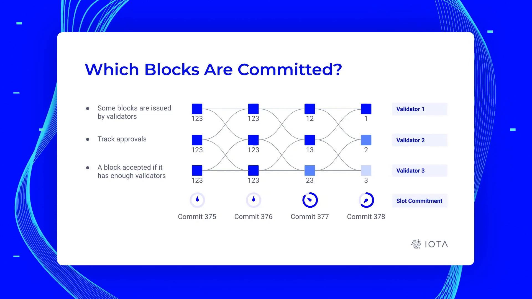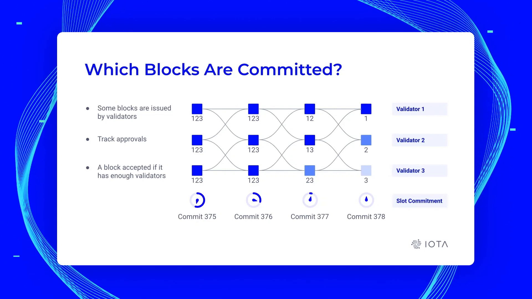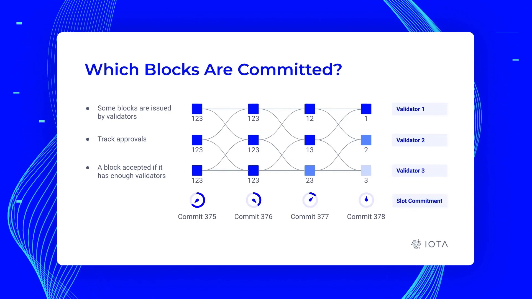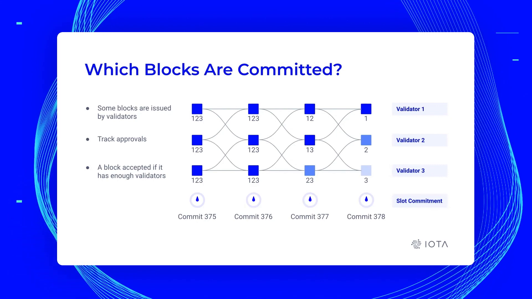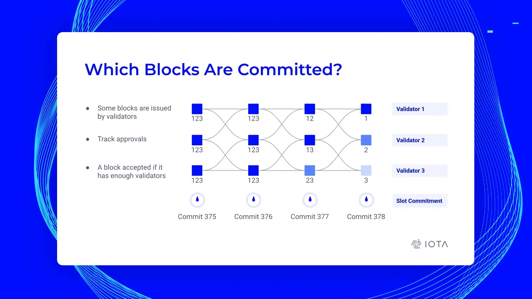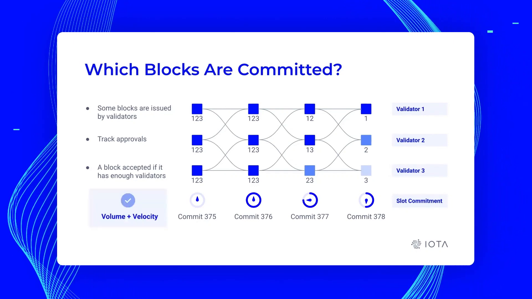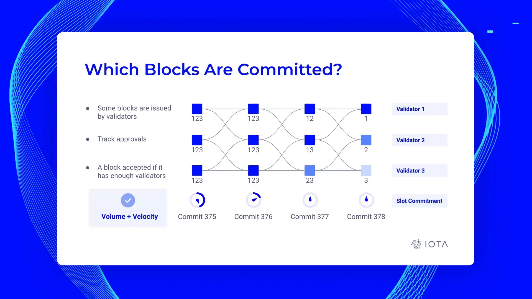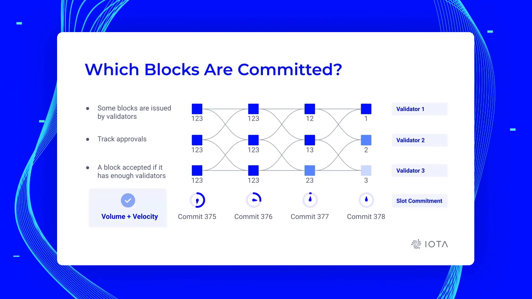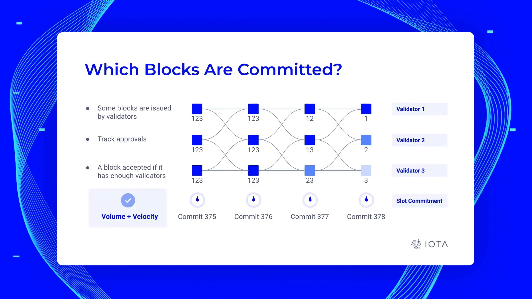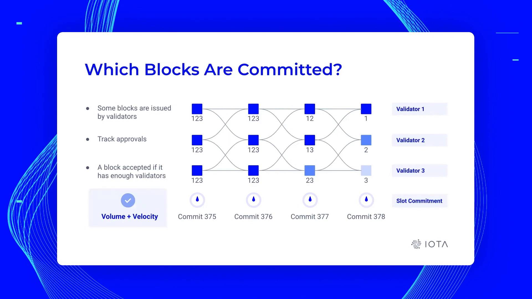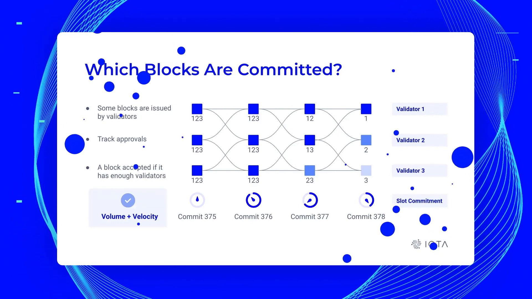The blocks at the front of the tangle don't have enough approvals to be committed yet, but they might get enough approvals as time goes on. Basically, we have a cutoff point where we say: we know these blocks are not going to receive more approvals, and now we know what is going to be committed and what is not. This process is always going on. From this, we can see volume and velocity — we can process a huge amount of transactions very rapidly. We don't have batches of blocks that we slowly process one by one; we have this constant stream. Also, in this approval process, we're able to figure out double spends, though I'll leave that for the blog posts and wikis.